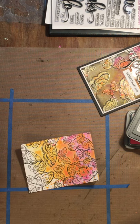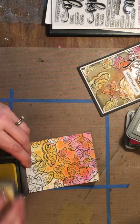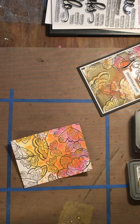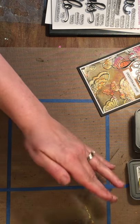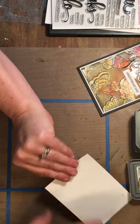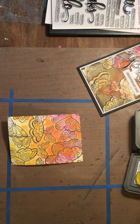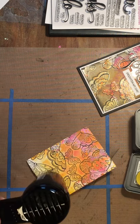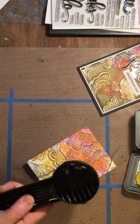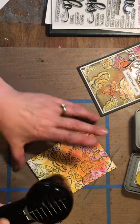Dry. A little fossilized amber, which is one of my favorites. A little water. Put a few little dots of yellow up there. All right. Clean that up. A little drying. So I guess my card is an emboss resist.